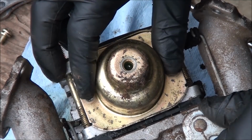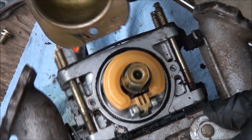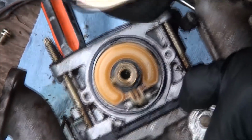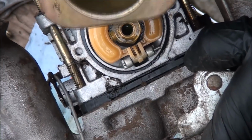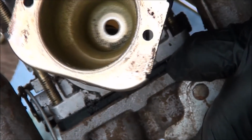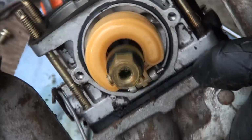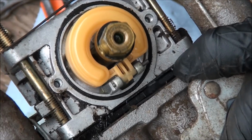So here we are, and we should be able to take the float bowl off now. You know, luckily this carburetor is not too gummed up. We'll need everything cleaned out. As you can see, the float bowl here, we have some residue and sediment down in there. We'll want to make sure that's all spotless. And also we'll continue disassembling this carburetor, making sure all the ports and passages are clean.